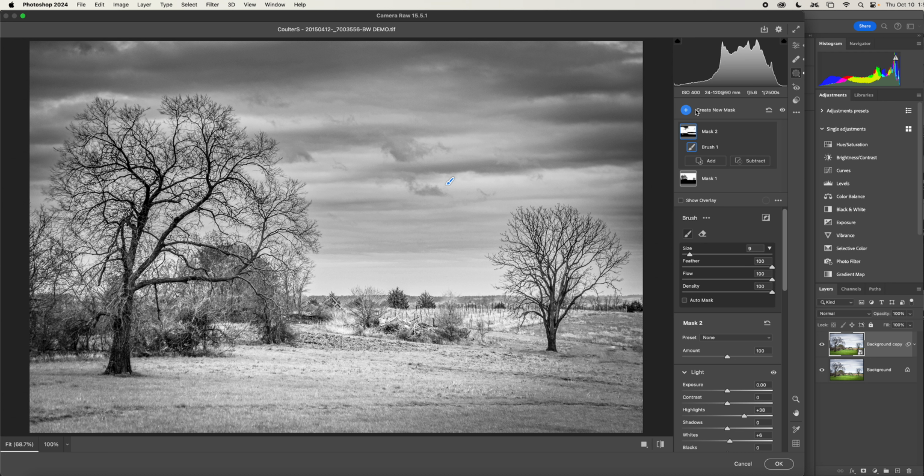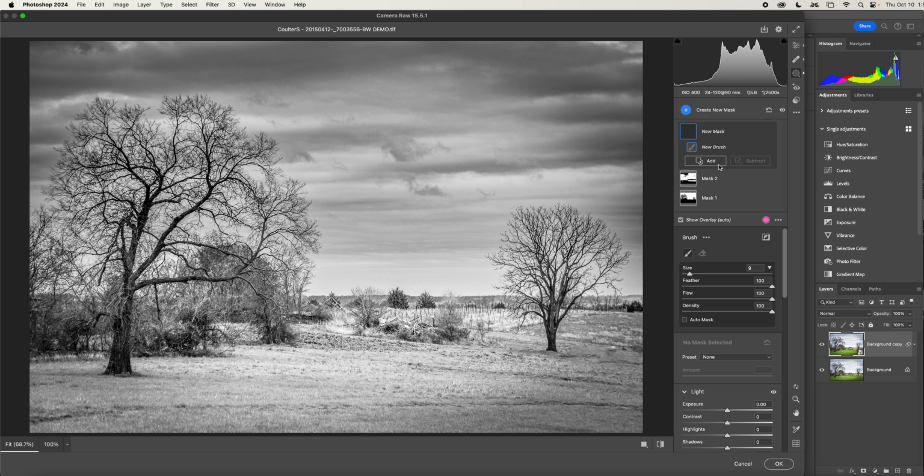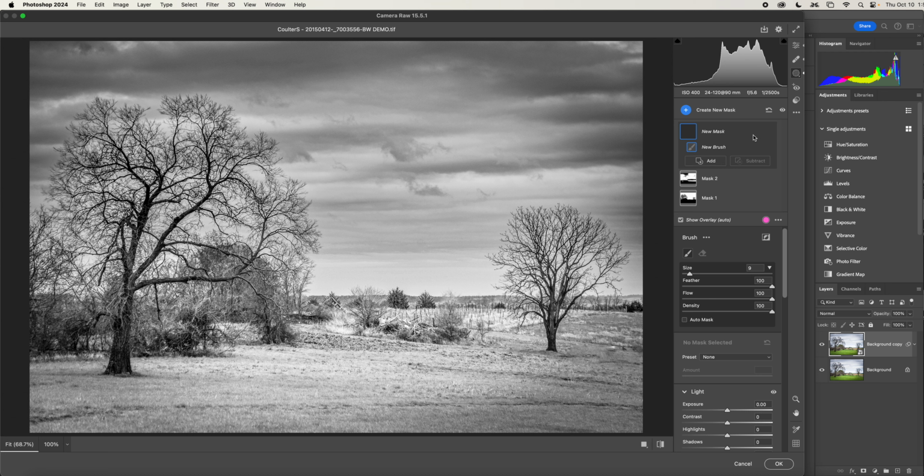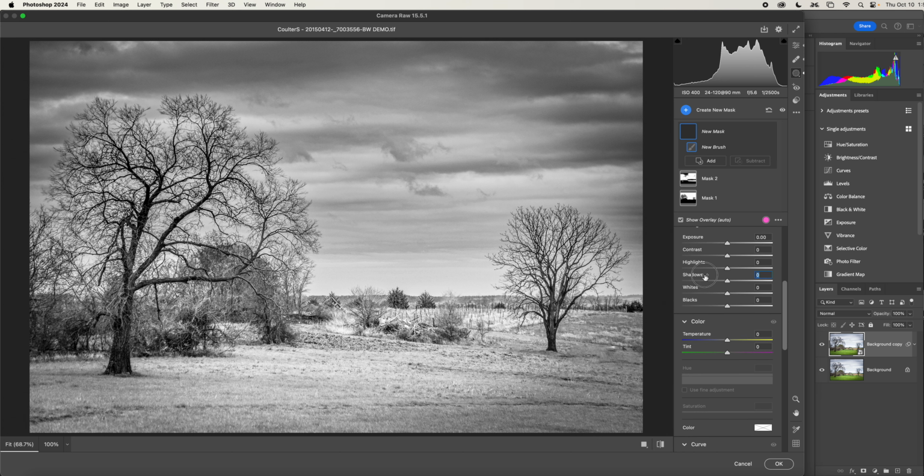Now I want to do the same, but for the shadows, except I'm going to do what they call burning. And when we burn, we are darkening. So I just selected my brush again, and this time I'm going to darken down my shadows just a little bit. I could paint right here in the sky, and you're not going to see much change unless those clouds are darker, so you might see a little bit of change. But maybe I want to add a little bit more right in here. I want to bring this out a bit.